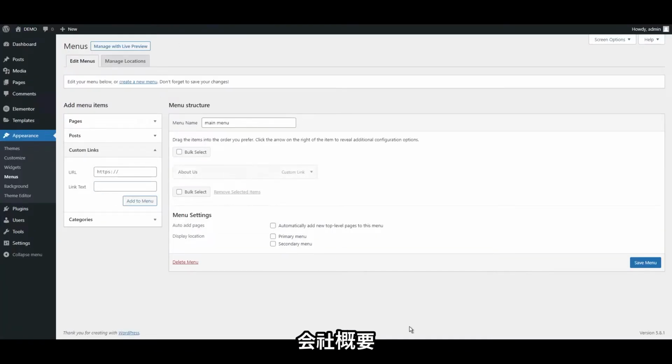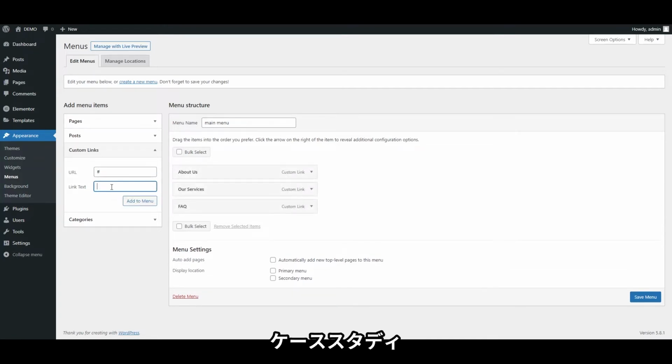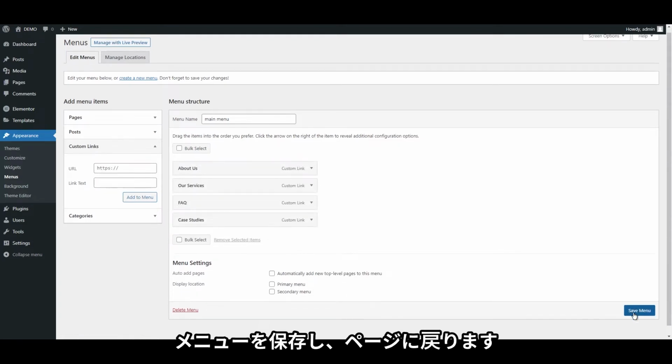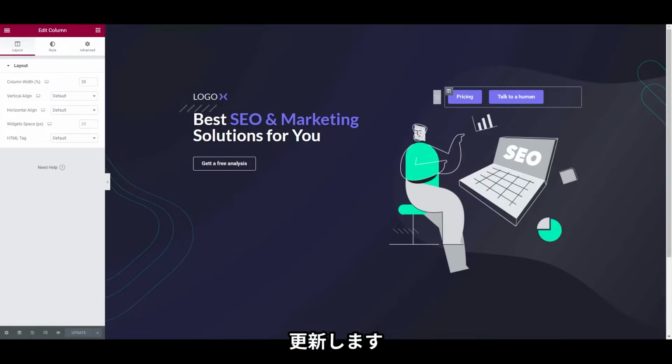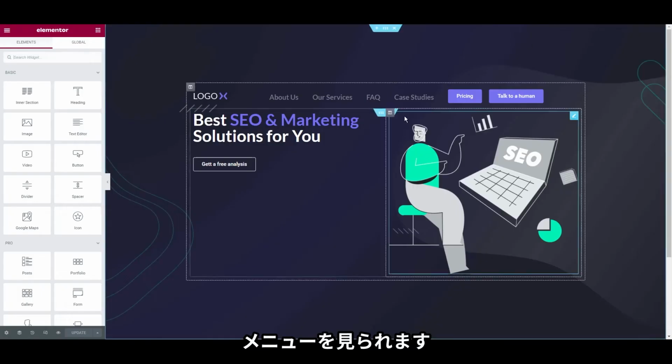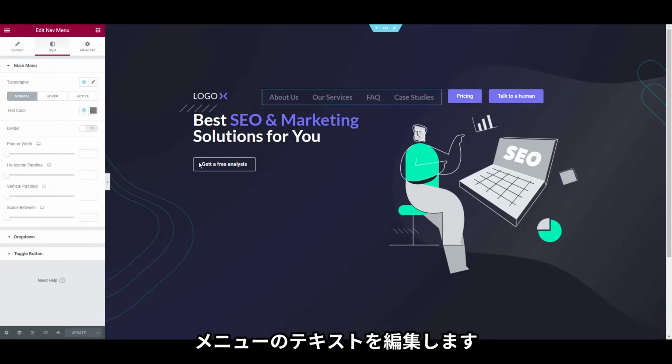Products, our services, case studies. Now let's save the menu and return to the page. Let's refresh it first so that you can see the menu already. Once loaded, you can see it.